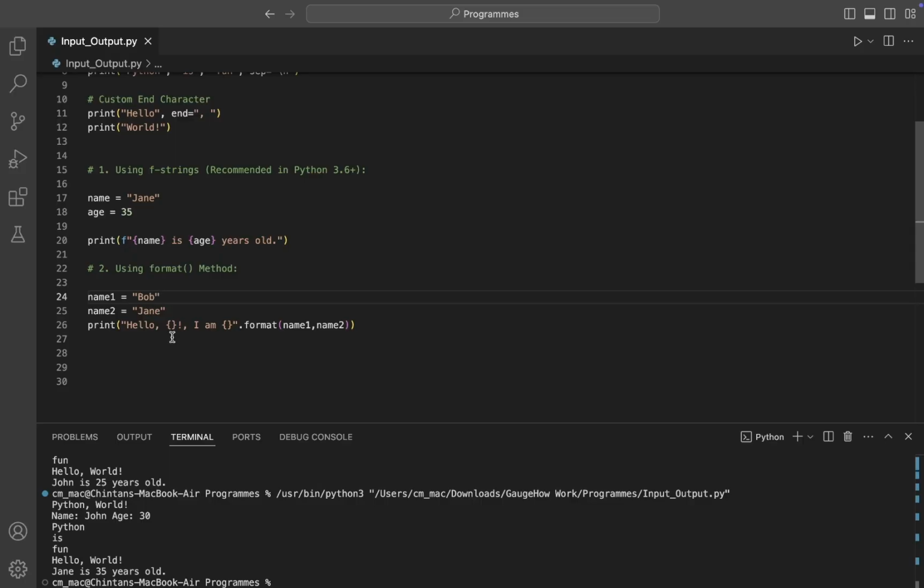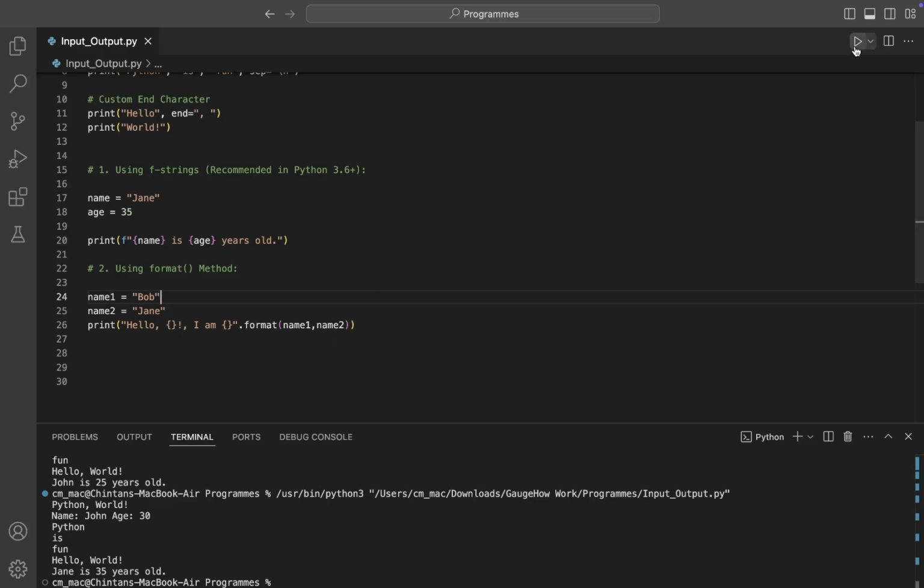As I want to type Bob first in the first curly bracket, we will type dot format, and within round brackets we will provide the variables based on the curly brackets available. So first we want to provide Bob, so here we will write .format(name1, comma. For the second curly bracket we will provide name2. So in the first curly bracket Bob will be passed, and in the second curly bracket name2, that is Jen, will be passed.